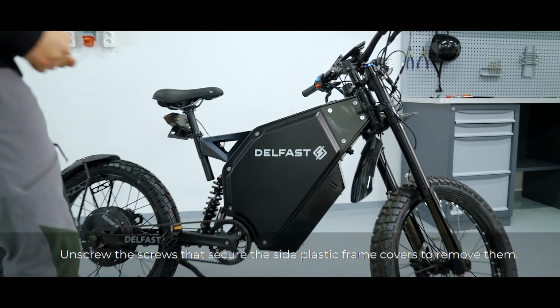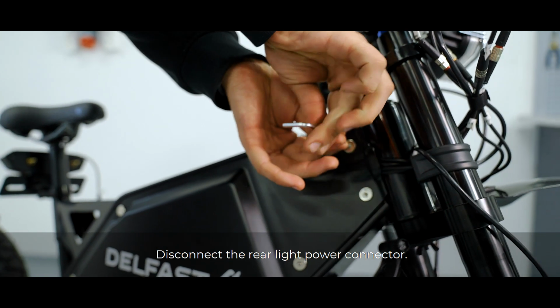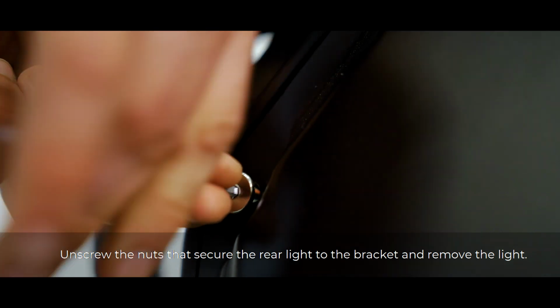Unscrew the screws that secure the side plastic frame covers to remove them. Disconnect the rear light power connector. Unscrew the nuts that secure the rear light to the bracket and remove the light.